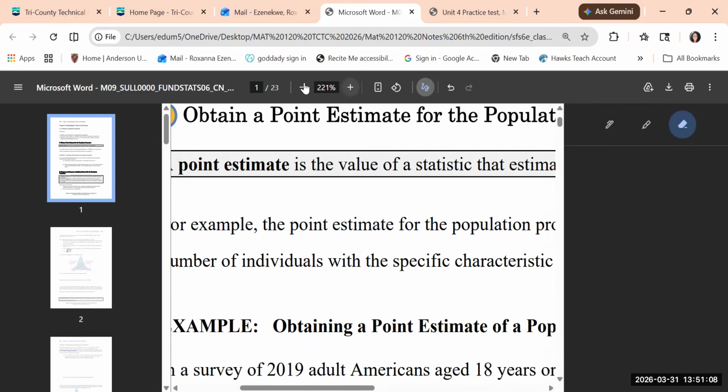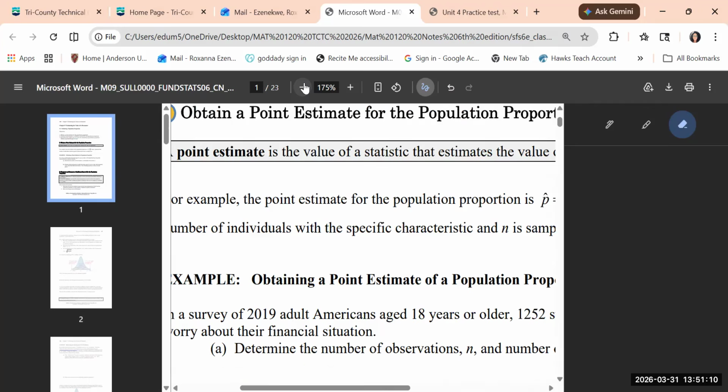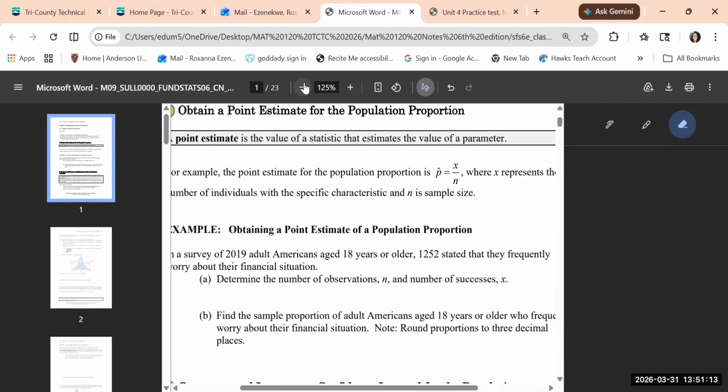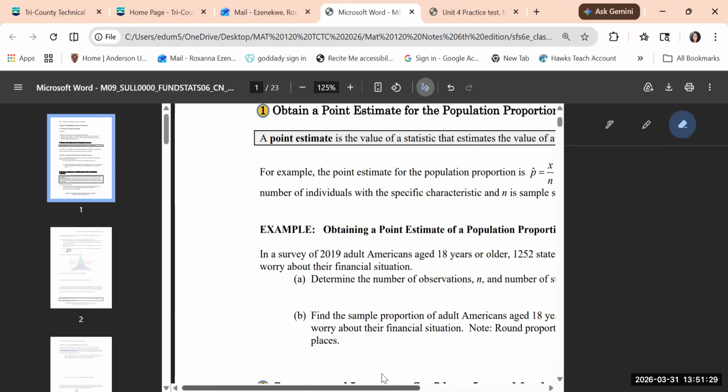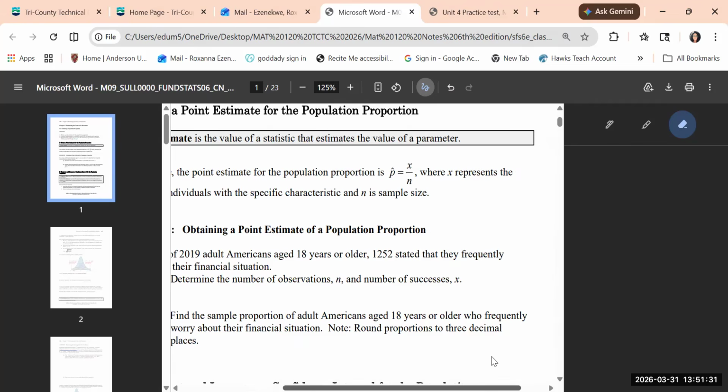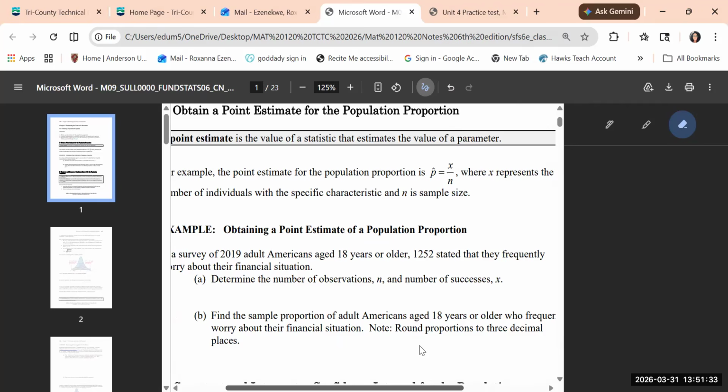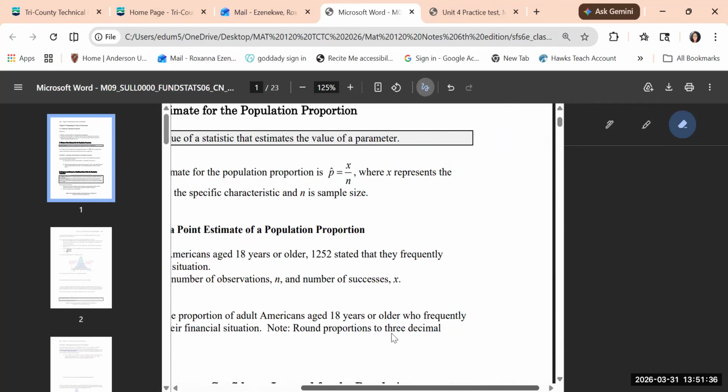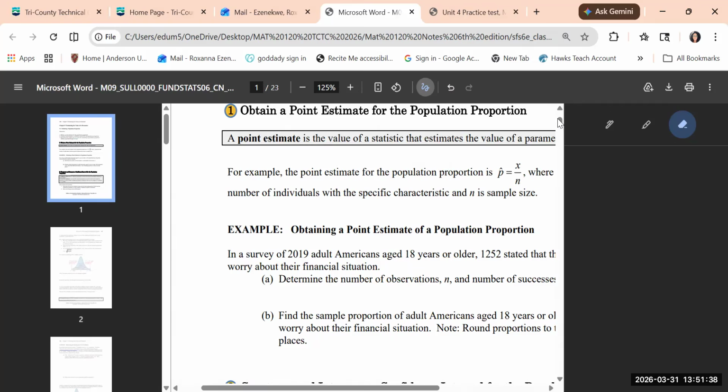Next week, we start confidence interval and calculation of sample size for the mean of a population, mu. So today is for P. This week is for P hat and Q hat and the conditions. So we talked about the conditions. So next time we shall do the mean, which is mu.